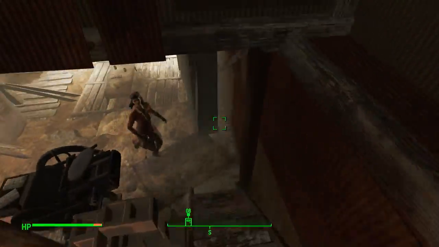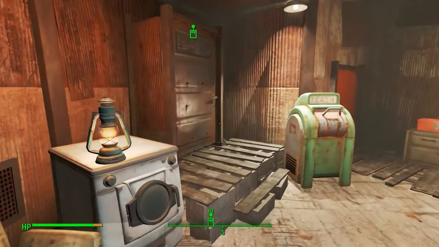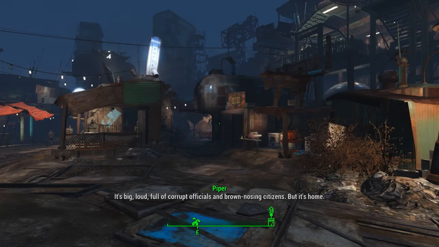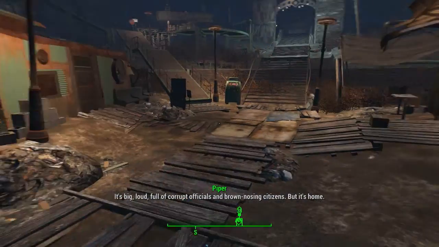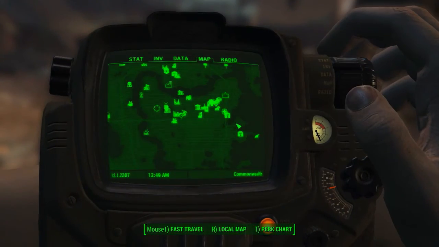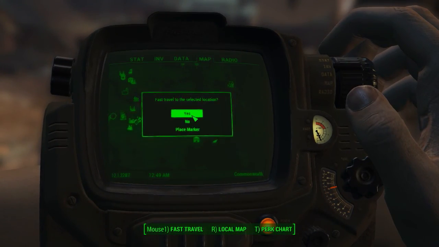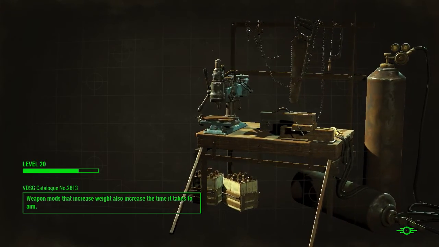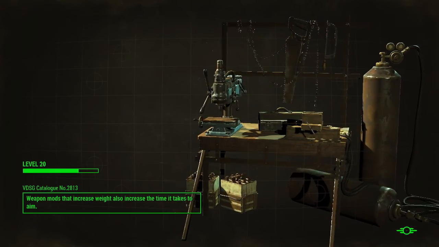So I'll take that. Alright, so, what I was trying to say was, I've been playing my charisma character, and I actually did quite a bit of the main story with him. Diamond City is big, loud, full of corrupt officials and citizens, and I don't think I want anything else here. So I'm going to go to Park Street Station and head round to Good Neighbor.